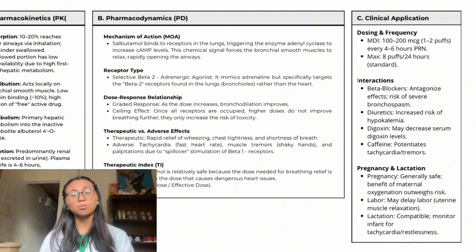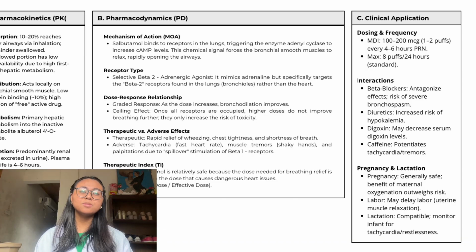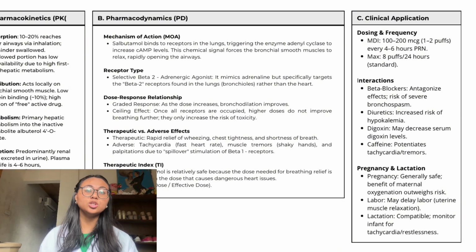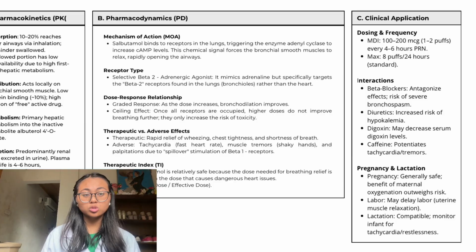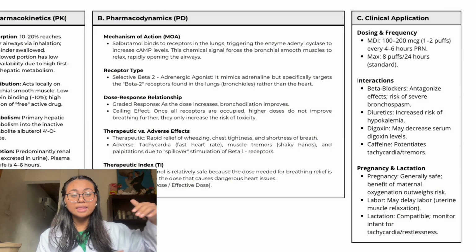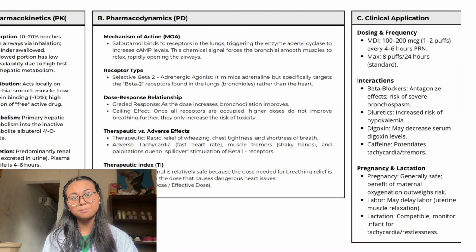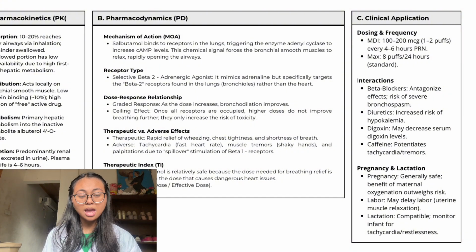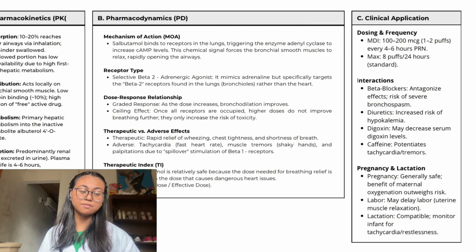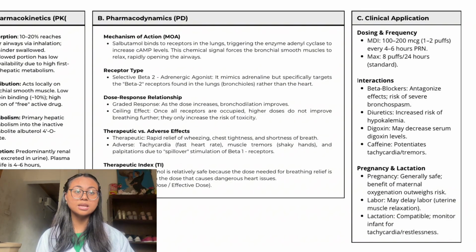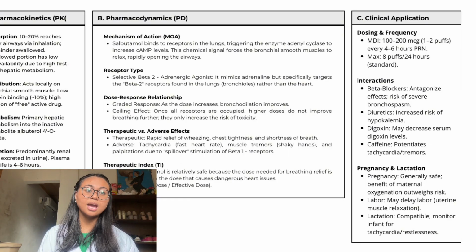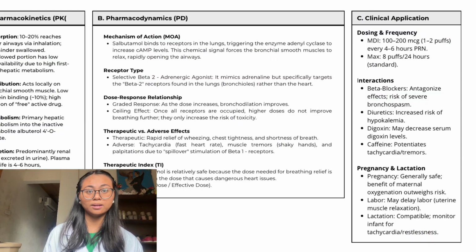For the second one, we have her pregnancy. Because Maria is 28 weeks pregnant, we must ensure that the benefit outweighs the risk. So we need to have her benefits more than the risk. Fortunately, salbutamol is the gold standard, also known as the rescue inhaler in pregnancy, because the risk of Maria and her baby losing oxygen during an asthma attack is much higher than any minor side effect from the drug. So it is safe and efficient and is recommended for pregnant women.